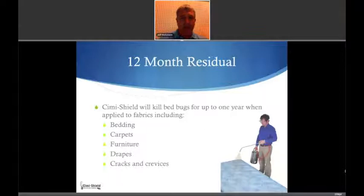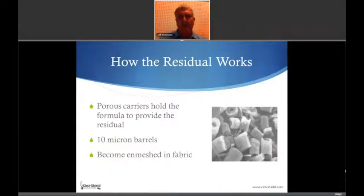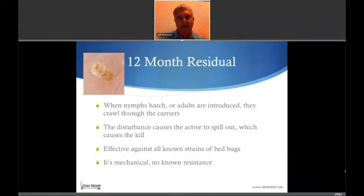So if you've got cracks and crevices around baseboards and that type of thing, you've got raw wood inside with an interesting surface in there, the Cimi-Shield will coat all those areas and make it available for the insects to pick up. Now, what it does, the porous carriers are in these bags of material. And right now, that's all in suspension with the liquid. And they're going to carry the active over a long period of time, a year, and give us that long-term residual. The carrier particulate itself is little 10-micron pieces, and that's just a representative photo there. And those little pieces become enmeshed in the fabric. And then after it dries, they're reservoirs for the active ingredient.